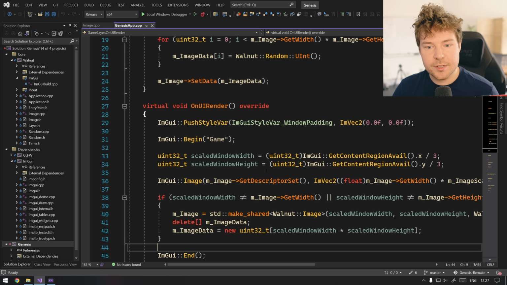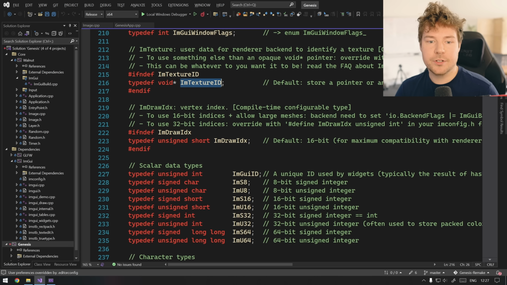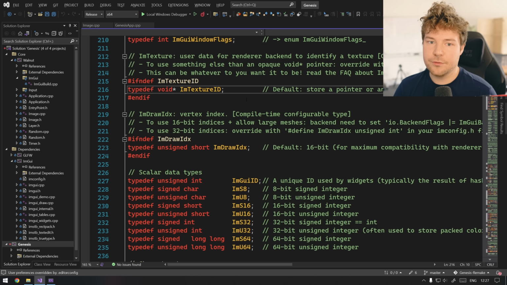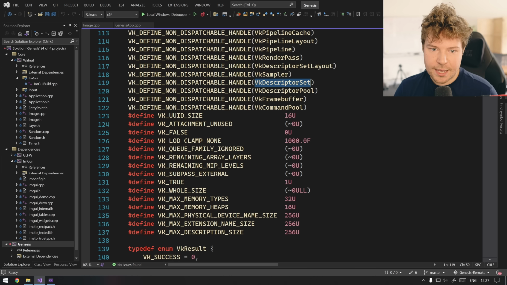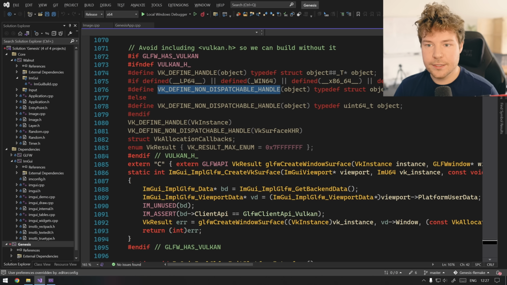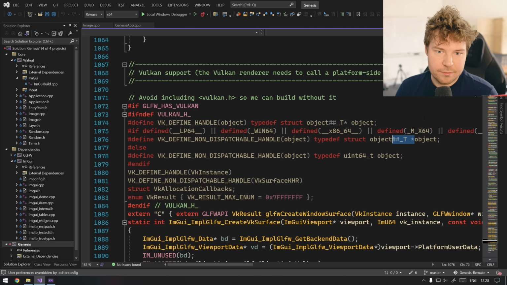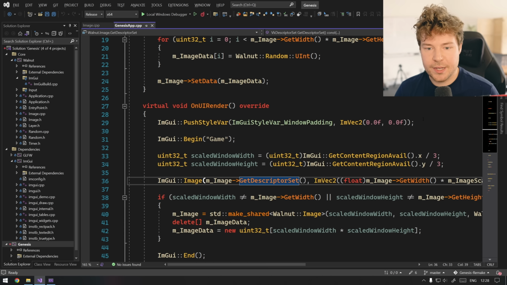So that descriptor is used here in ImGui::Image, and it gets passed as this texture ID, which, if we look at that, is just a void pointer, so it's a 64-bit value. Similarly, a descriptor set is also just a non-dispatchable handle, which is a Vulkan handle, and it's really just a pointer. So it's basically a 64-bit integer. So they're totally compatible. All of that makes sense, but why isn't it working? The problem we come to almost immediately here is that it's simply not using our sampler, because our sampler has been set to be nearest, not linear.